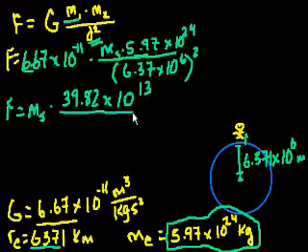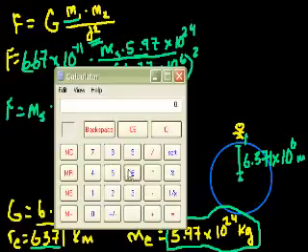And then what does the denominator look like? It's going to be the 6.37 squared times 10 to the 6th squared. Whatever 6.37 squared is going to be, like 37 or something, times, what's 10 to the 6th squared? It's 10 to the 12th, right? So let's figure out what 6.37 squared is. This little calculator I have doesn't have squared, so I have to multiply 6.37 by itself. So it's 40.58.